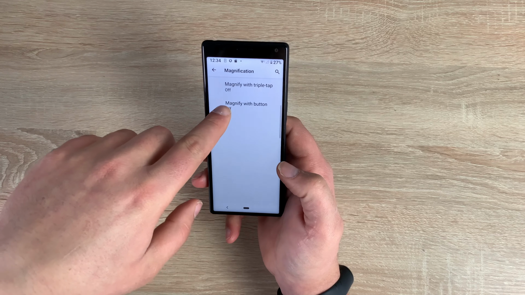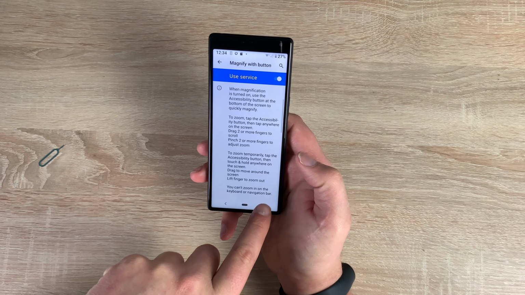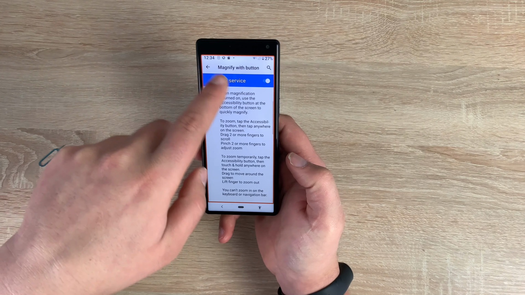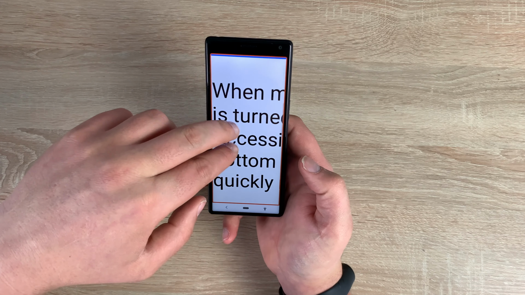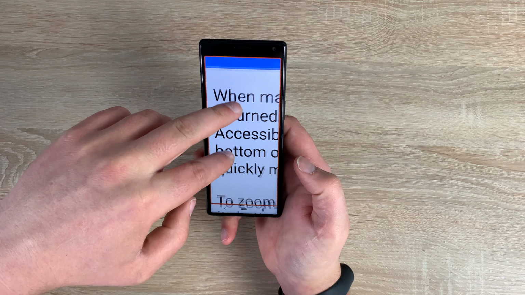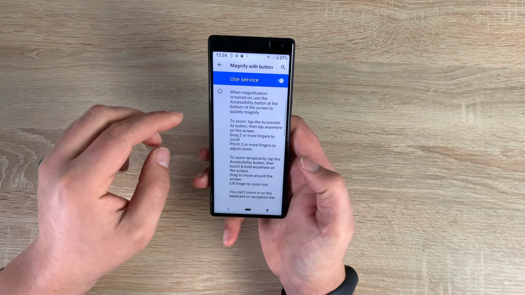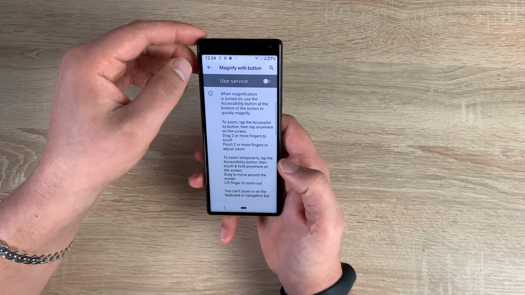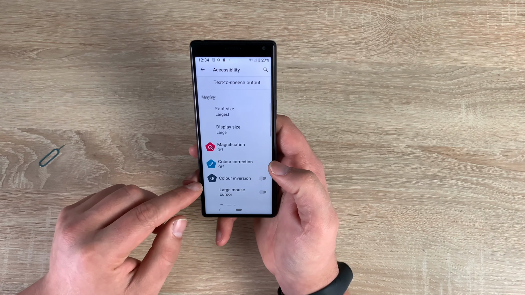You've got magnification with buttons. So if I go in here, toggle this on, you're going to get your accessibility man again. Then you'll get an orange box and say, I want to look at this section here. It will zoom in for you, and you have that pinch to zoom as well option. Press the little accessibility man, and it will go back to standard size. So 2 different options there to use, but again, a very useful feature to have on your device.